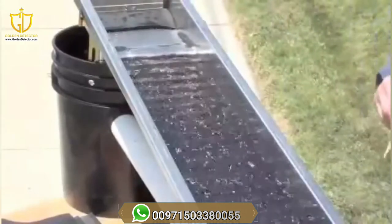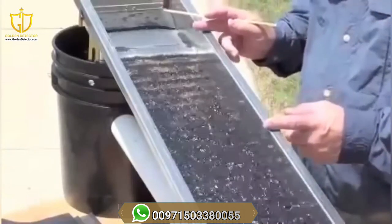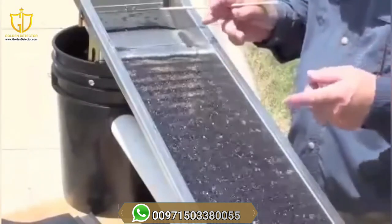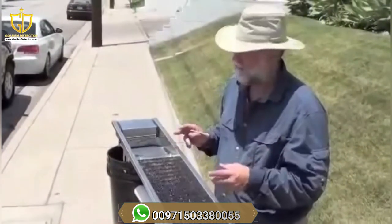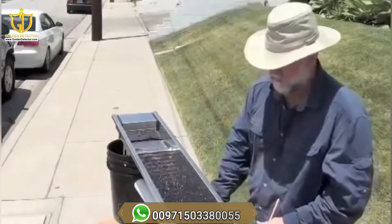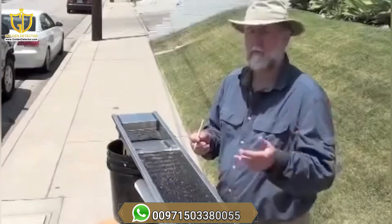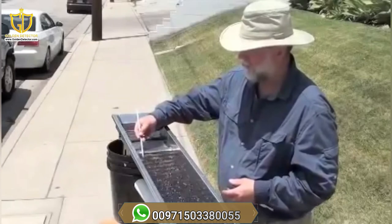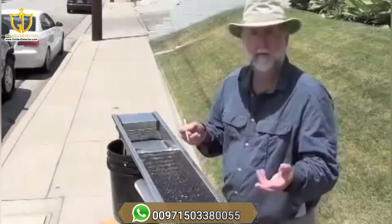How often would you clean it up? When the gold starts to fill the ripples down more than about a third — and I mean filled — then I would clean it up. I have seen dredge cleanups in Alaska where it's been yellowed down to about here, and we're talking five ounces plus of gold. Most of us doing this on weekends aren't going to come up with anywhere near that much. You don't have to clean it up until you're done with your concentrates. On a time basis, I wouldn't clean it up until I was done. If you do feel it's getting packed, just unpack those top ripples using the round tip — the gold will actually go right around the tip and won't be disturbed.